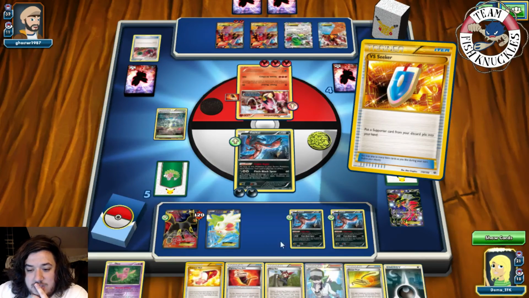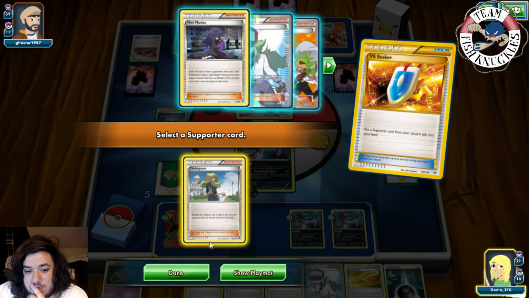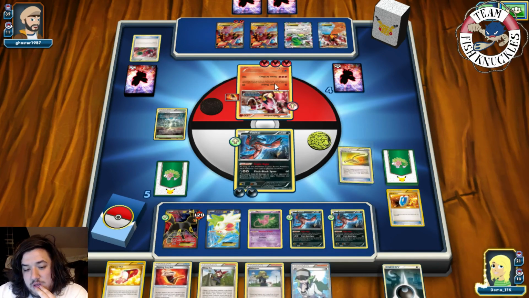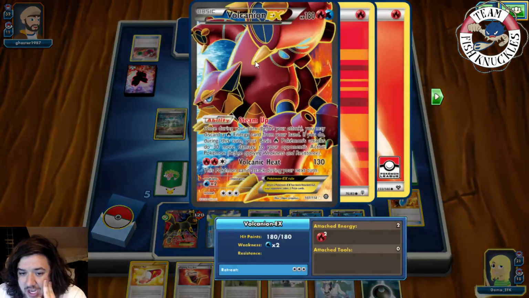Oh, my goodness, guys. Alright, so what I'm going to do, actually, is I'm going to... Oh, man. Alright, so I'm going to grab Delinquent. Yeah, I'm going to grab Delinquent. Put Mew. Escape Rope. And he has a Cinder Pokemon. Oh, my goodness. Okay, so I think this is a fine play right now. He might send the Volcanion with the 2 Fire Energies.